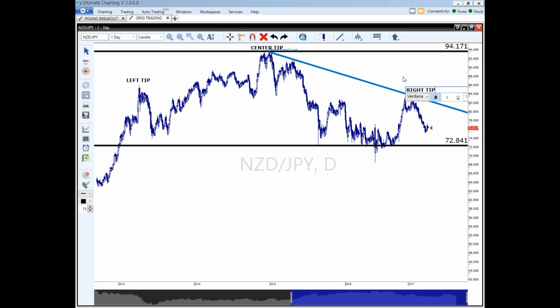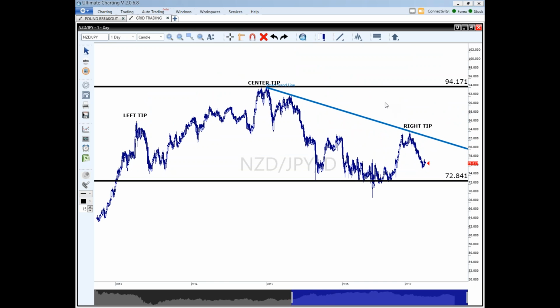So whether or not this is going to be a crown that fulfills, what if it fails, Jose? What if it doesn't want to fall and it's just a false setup and the market just pulled back and it's going to climb now? Well, as long as it stays below this downtrend line, it's in the sell zone, okay? And it's got no other choice but to continue falling. It can pull back to that trend line and then fall, but if it breaks the trend line and breaks into the buy zone, then we've got a different story as far as, okay, it may be a false crown setup, okay?